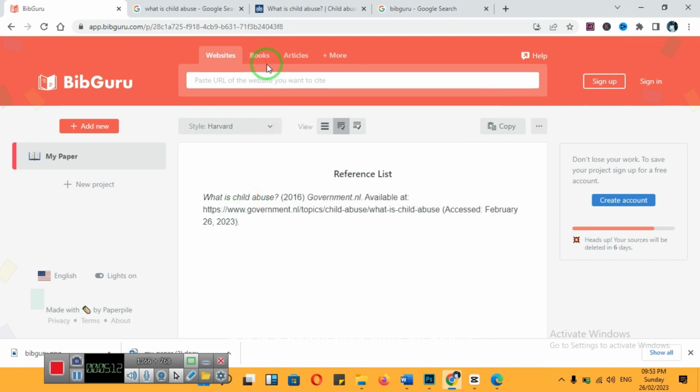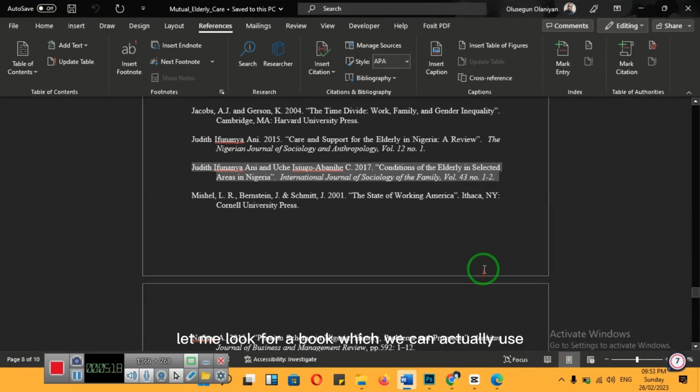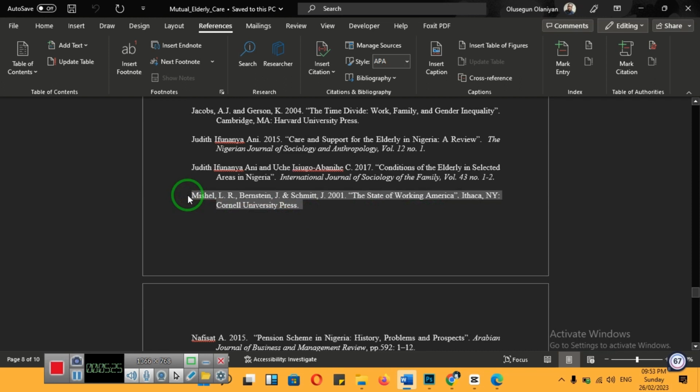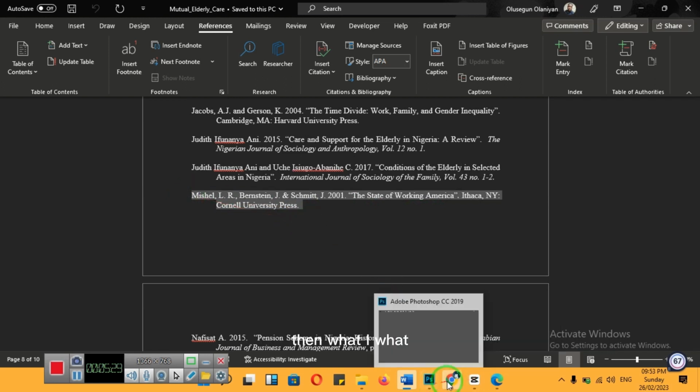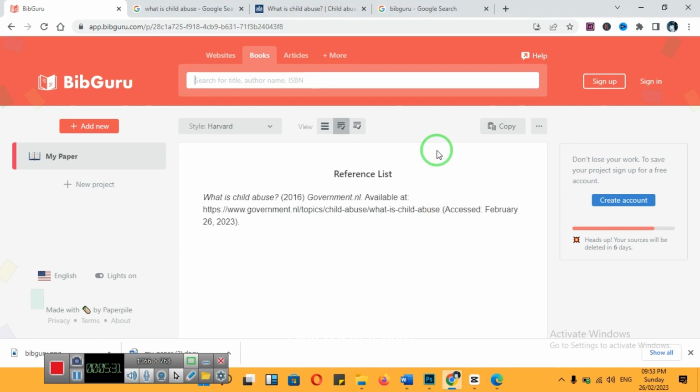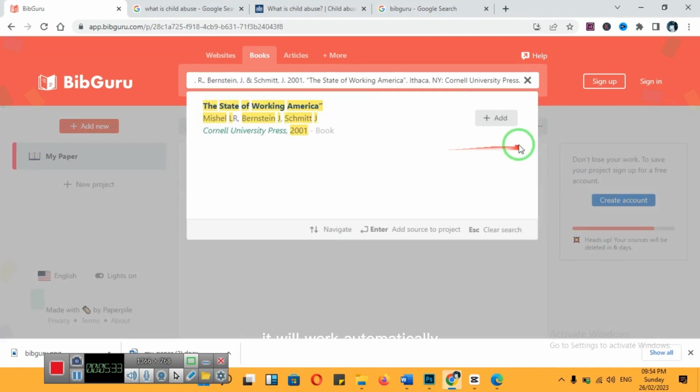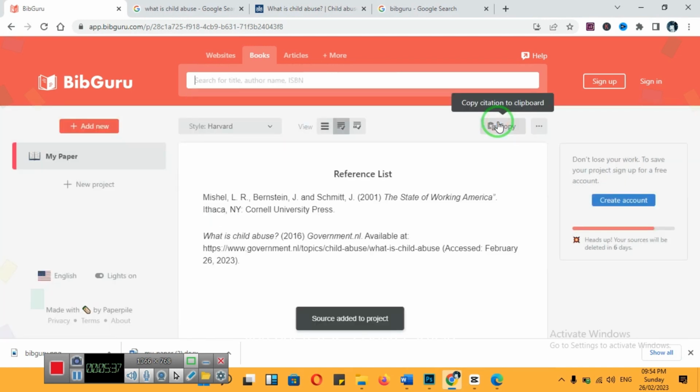If it is a book, then click on books. Then come down here, let me look for a book which we can actually use. Assuming I'm going to use this, since it is a book reference, I will paste it here. It will automatically generate the book.